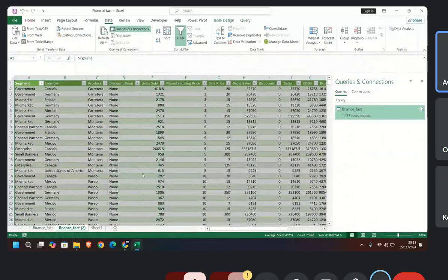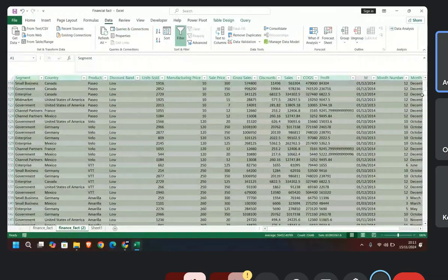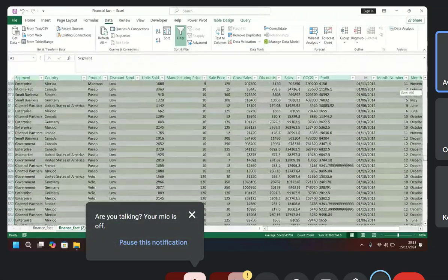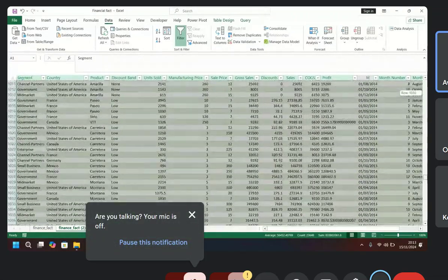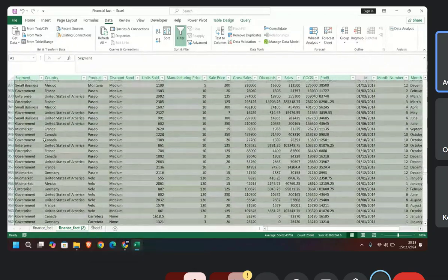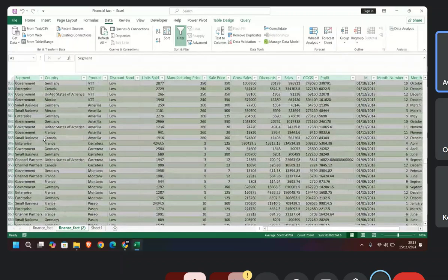Okay. So up to that point, is there anyone with a question? As much as data cleaning and data importation in Power Query is concerned, is there anyone with a question?